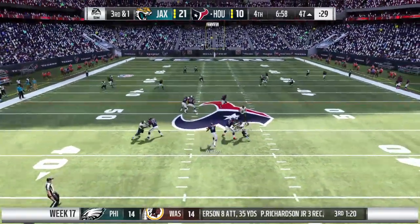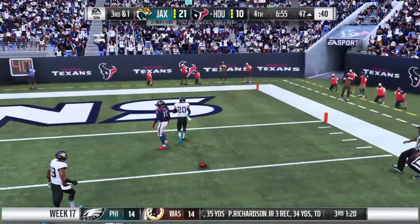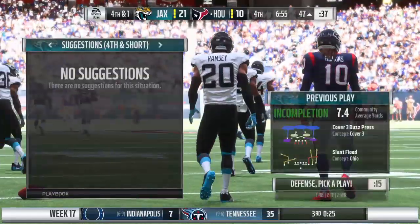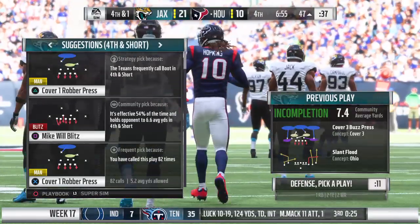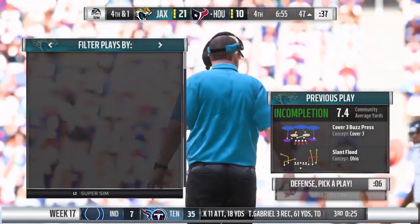Watson looks to throw again. Going deep for Hopkins. And he can't hang on to it. Nearly picked. He's known for his hands defensively, but instead it just brings up 4th down. This defense was definitely alert to the possibility of the deep ball, and they were more than ready for it.